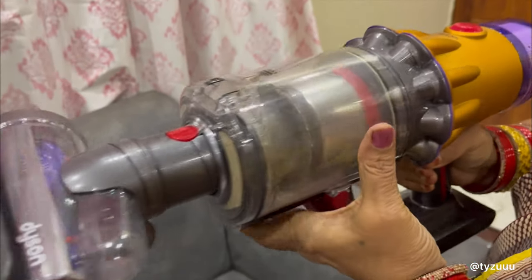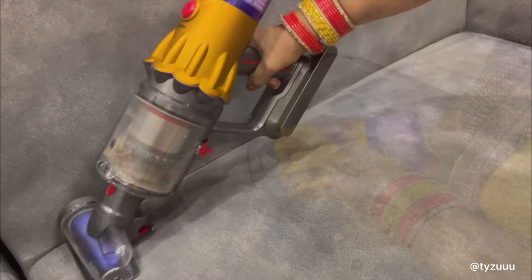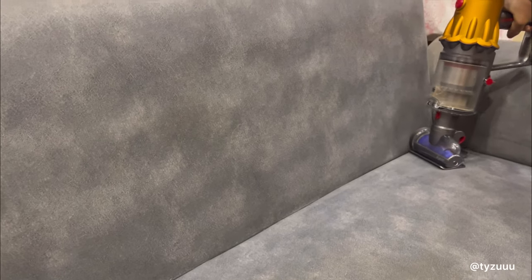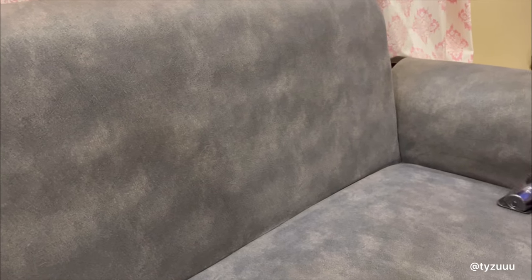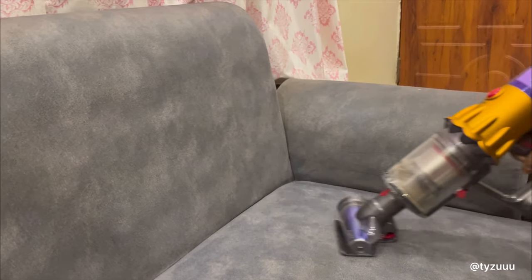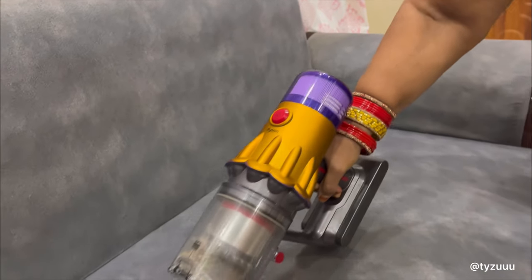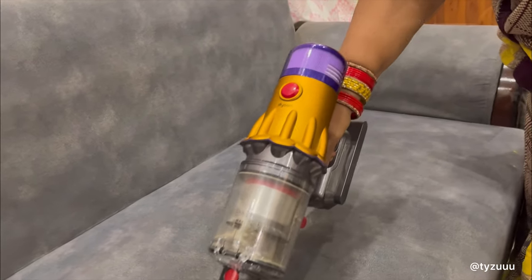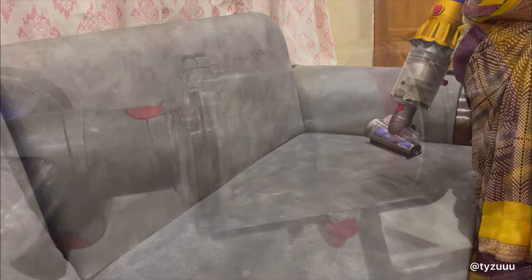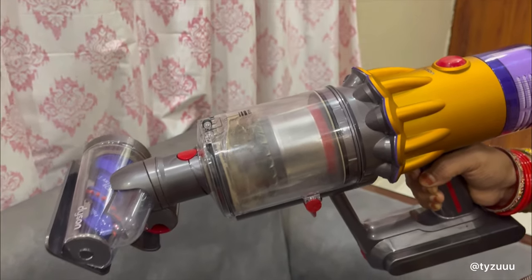It also comes with 3 different modes of cleaning, that is eco, medium and boost. So today we will move ahead with the eco mode of cleaning. Okay, so we will begin our cleaning with a single power button. Yes, just one single click will turn on the machine. This attachment is called the hair screw tool. What it does, it picks up long hairs and pet hairs very fast with its anti-tangle conical brush bar, and it also sucks up all the dust particles along with it. I mean, you can see the visible difference. All the hair and dust spirals and moves into the bin.